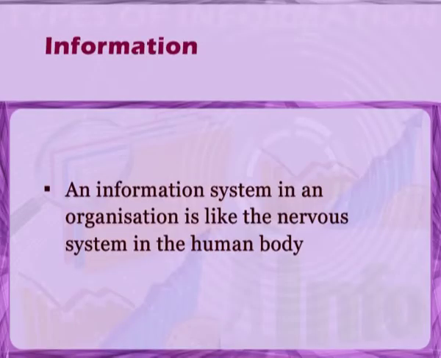An information system in an organization is like the nervous system in the human body. It is the link that connects all the organization's components together and provides for better operation and survival in a competitive environment. Indeed, today's organizations run on information. The value of information is directly linked to how it helps decision makers achieve the organization's goal.